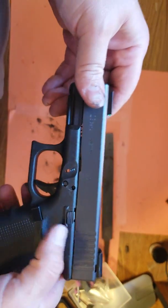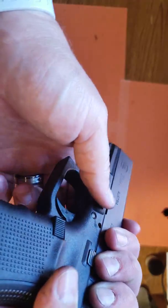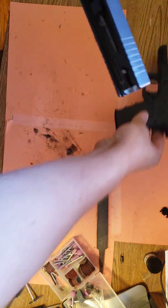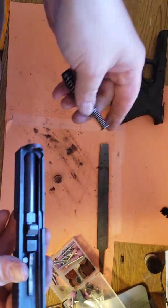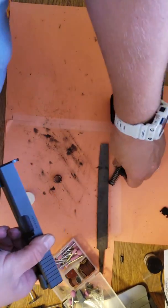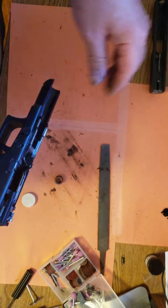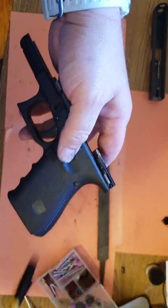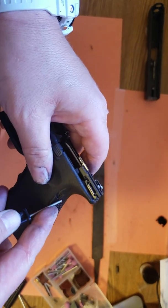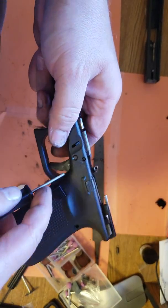So quick and easy way, grab your Glock like so, pull it back, both sides, slide it, boom, take the slide. We can set this off. Just move our barrel and all that out the way. And if you don't know, Glocks come apart relatively easy. You just use your armor tool and push out the one pin here. Boom. That pin's out.